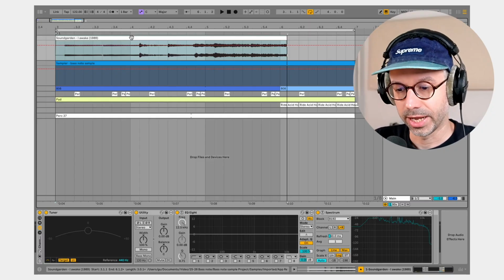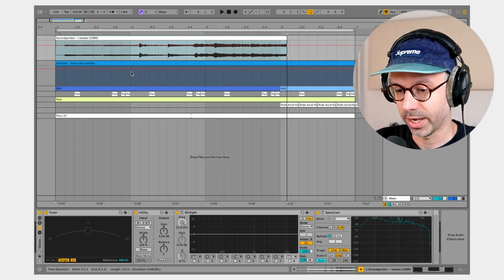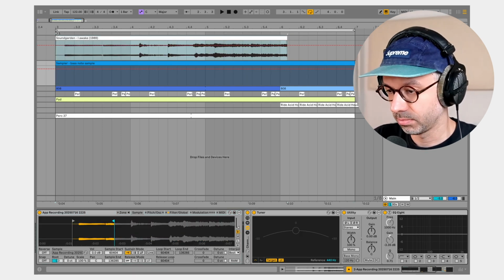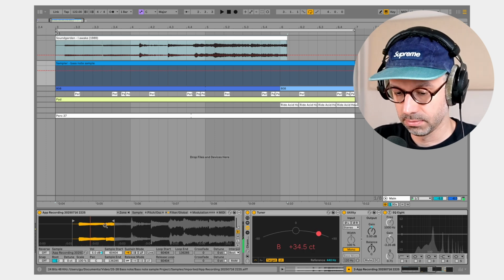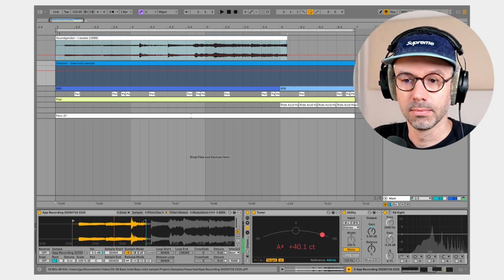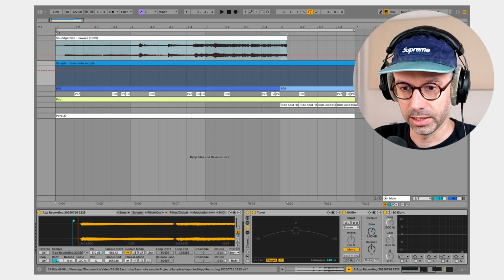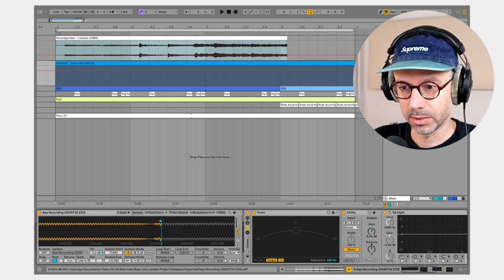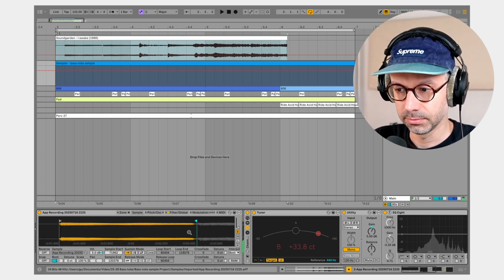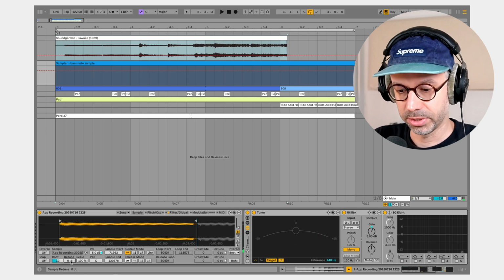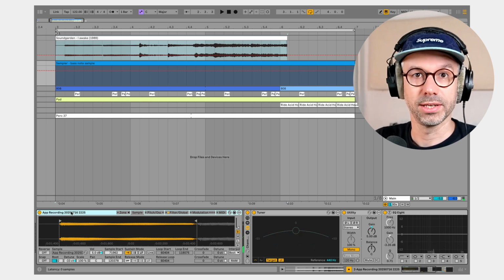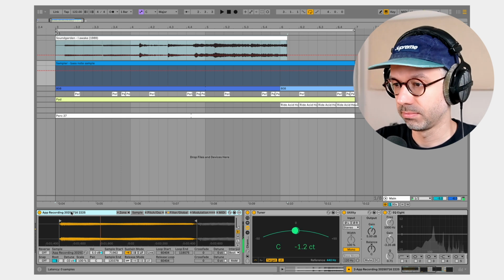So here in Ableton I have the beginning of the track. Let's drag it into Sampler and let's change the start and end points. Let's change the volume a bit. As you can see, they're not completely on point, so I have to adjust the tuning a little bit. But first let's change the start and end point for the first note. You see this is a B, it's a bit sharp, so let's detune it and let's put the root note to B2. So now when I play a C on the keyboard, we actually have a C.